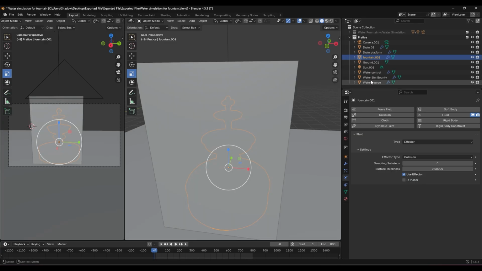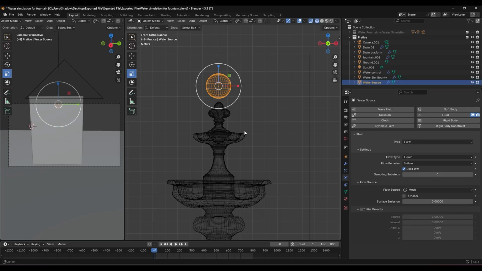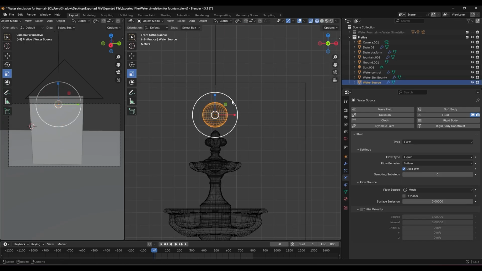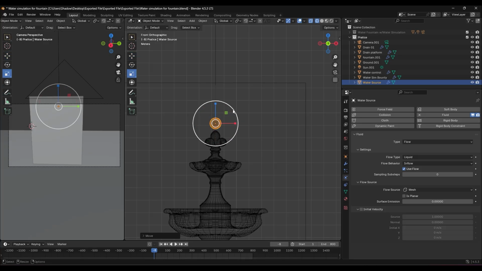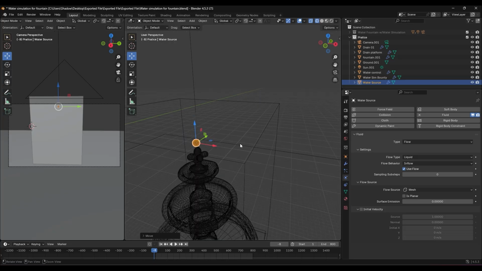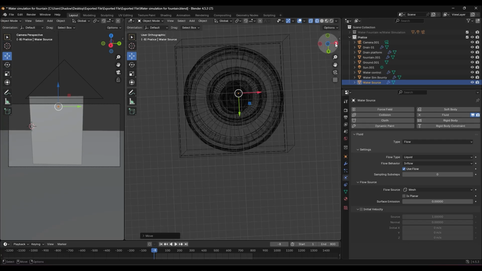And you also may have seen how much water came out because of the size of the sphere. To be able to fix that, we're gonna go back to the water source. Let's go to wireframe, and we're gonna adjust the size. So the size of it actually controls how much water comes in. Just in case, if you go really small, keep in mind that that can cause it not to actually bring out any kind of water.